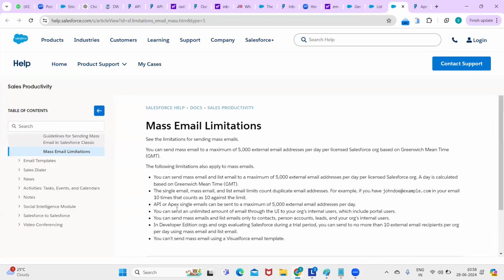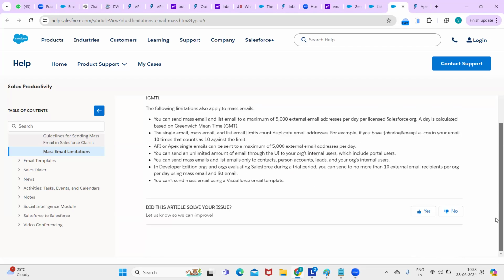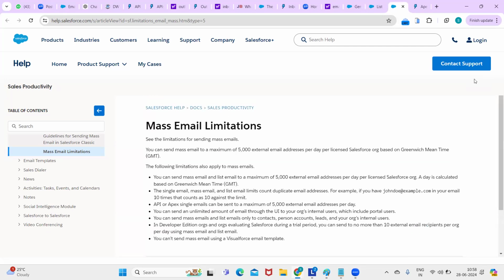There are mass email limitations and single email limitations. This is how we can see the limitations: what is the maximum number of email addresses per day, how many emails we can send, and even how many MB of attachment we can add. There are limitations for all these things. In cases where attachments are added, it is maximum 5 MB, like that.